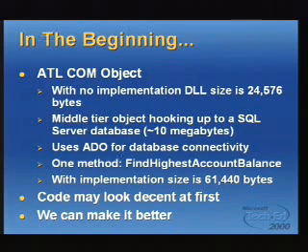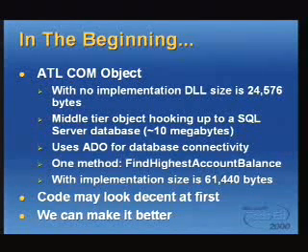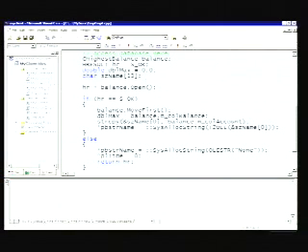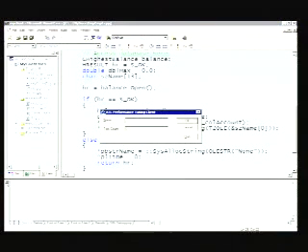So let me go ahead and show you what this whole app does. First I'm going to run the client portion of this, and then run you through the implementation. So this is my MFC client. You can tell I put a lot of time into this. It has a button called Run, and when I click it, it runs out to my database and comes back with a name, which is barfoo, and then a tick count.